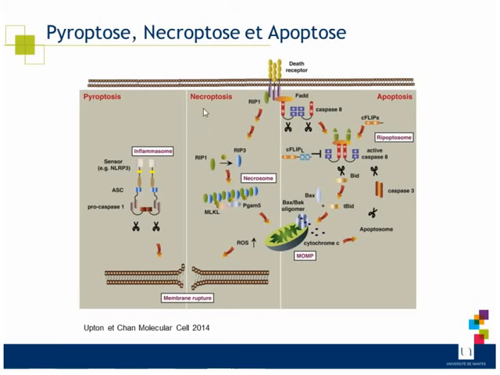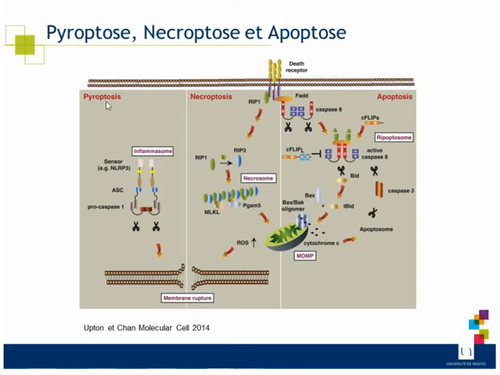Another mechanism of cell death is necroptosis. So cell death receptors can also activate RIP1 and RIP3 kinases. They have to associate together to form this necrosome. That will also activate the mitochondria to produce reactive oxygen species, and that's what's going to kill the cell. Now, RIP1 and RIP3 are substrates for caspase 8. So caspase 8 will cut these proteins and inhibit them. So necroptosis will only occur when apoptosis is inhibited. So it's a kind of backup mechanism. Okay, if you've got something that inhibits apoptosis, the cell can still die by necroptosis.